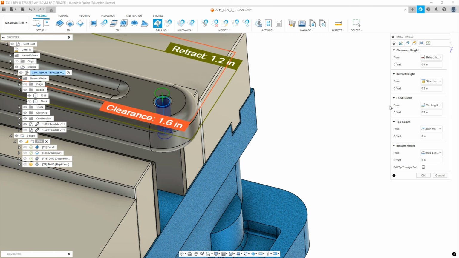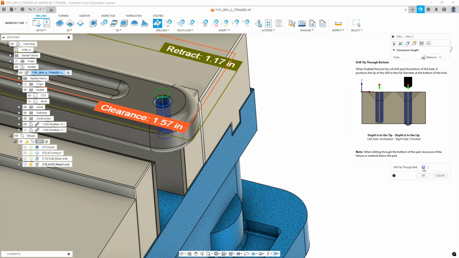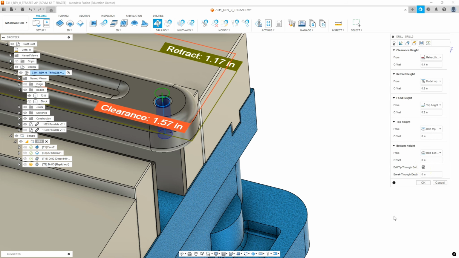Then we're going to go to the Heights tab, and we're going to change the retract to model top, and we should be able to leave hole top at default, hole bottom at default, but we're going to select tip through bottom, drill tip through the bottom. So we want it to compensate for the drill tip and go deeper so that we get a full hole.